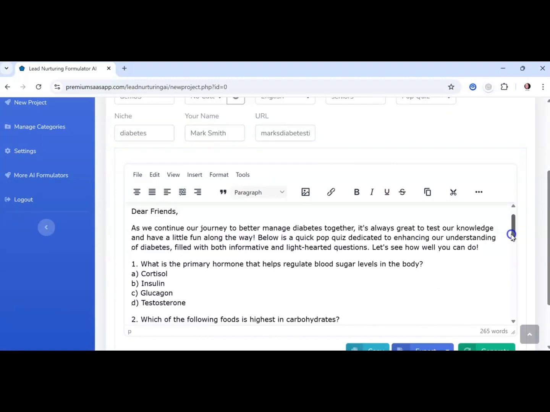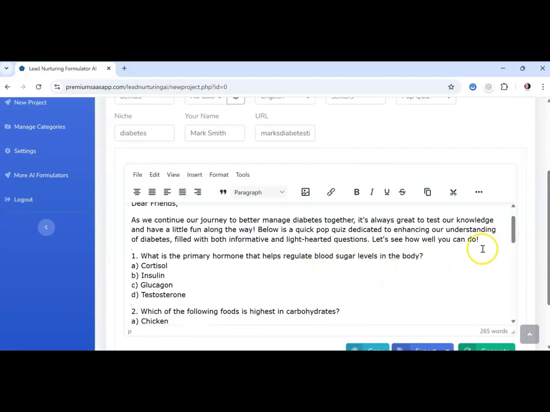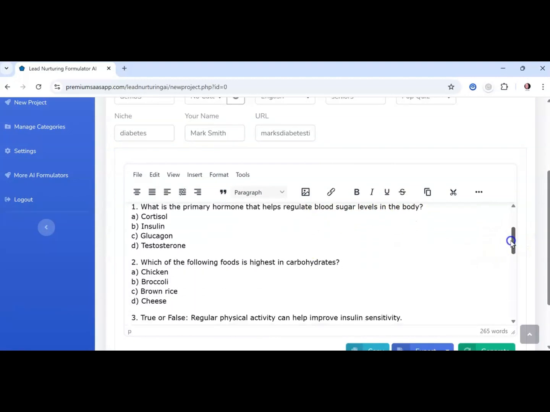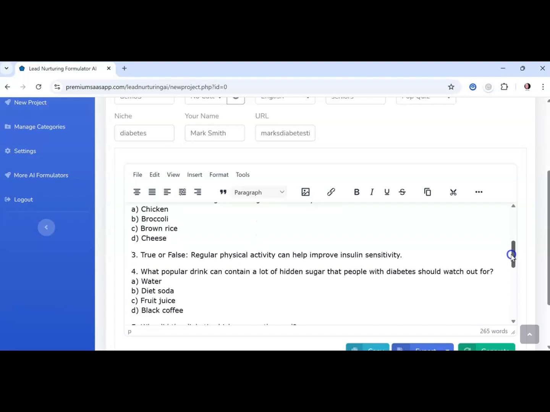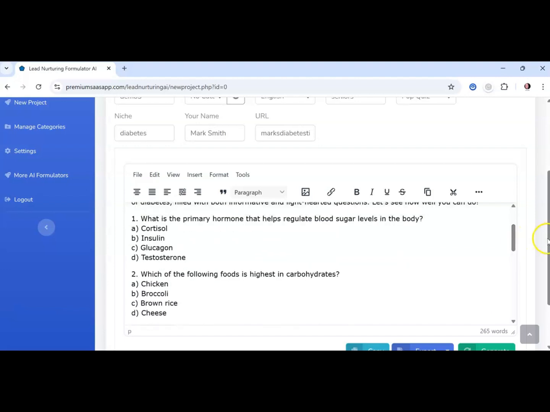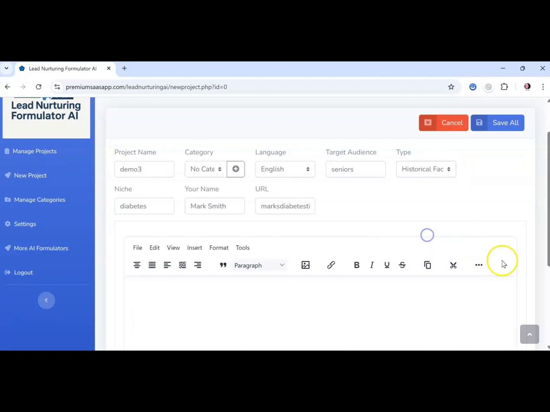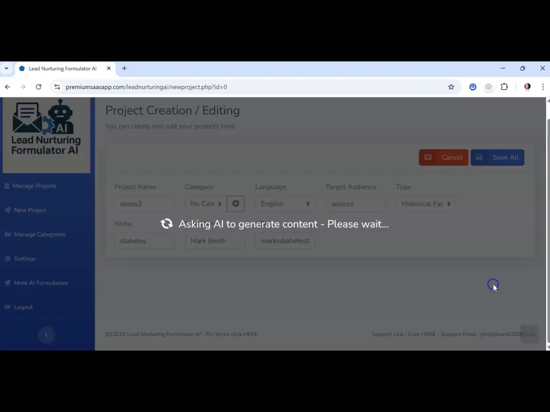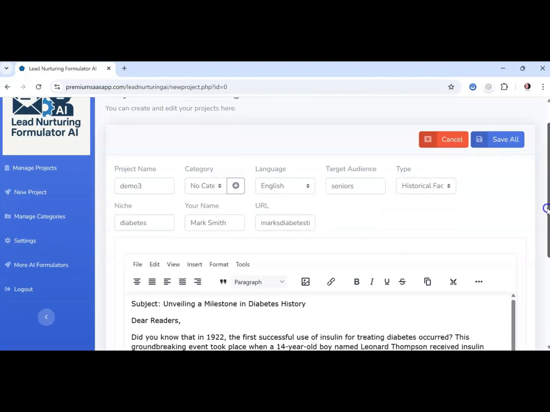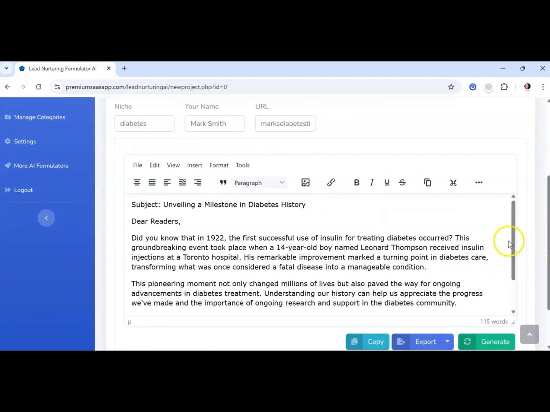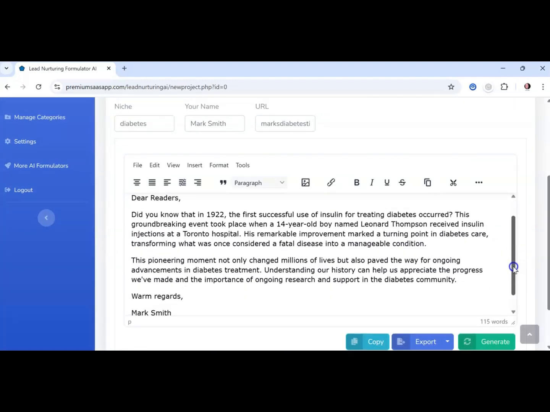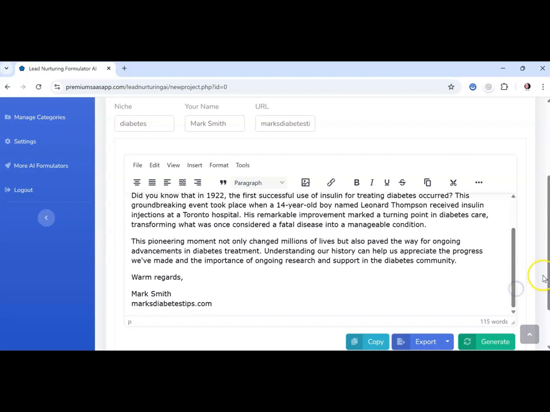Here's a good pop quiz that talks about regulating blood sugar, food that's high in carbs, regular physical activity. Really good tips there. Historical factoid. And we'll click generate. And talks about when insulin was developed.